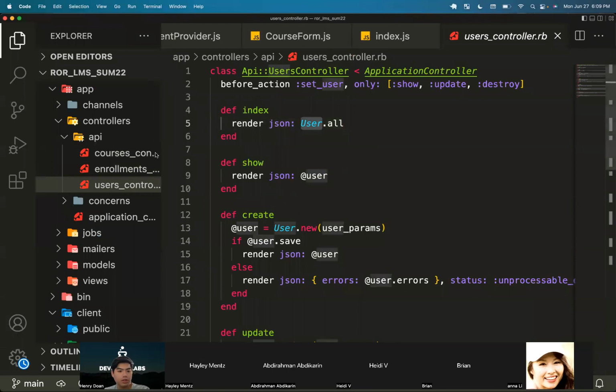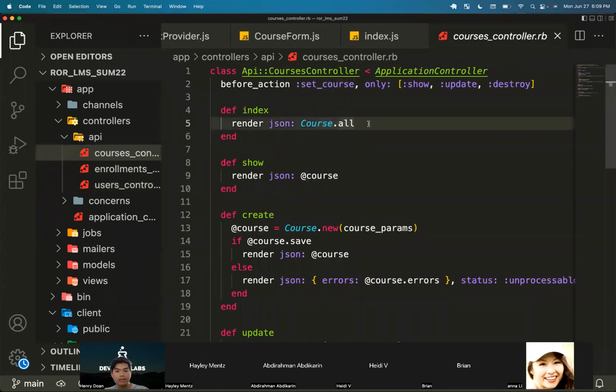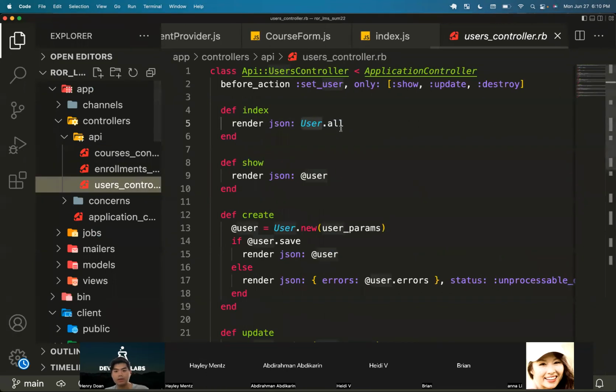If I want to show all of the users or all of the courses, then this is what you should do. But if we were to do it in other applications, it won't really work as well because you're actually giving a lot of information that you shouldn't be giving. So for example, if I were to have this code inside of a banking app, let's say that we are building a bank, and with that bank you have different users, and different users have a lot of different accounts, like a savings account, checkings account, student account, all those different accounts within the bank.